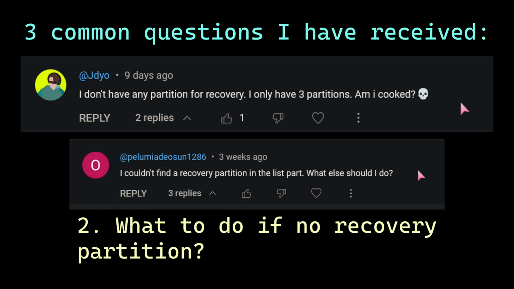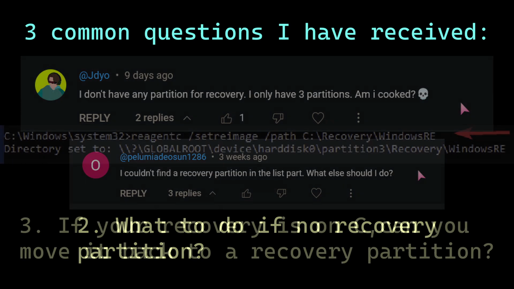Question number 2, what if you don't have a recovery partition? There have been some people that don't have one. And I will say this, just create it like I did in this video, how when I recreated it for how it was in the beginning for some people, and I just showed recreating it. Just follow the same steps, except you don't need to delete a recovery partition. You can just simply create one by shrinking the disk by like 750 megabytes and then doing the commands, and you'll be good to go, and then you'll have a recovery.